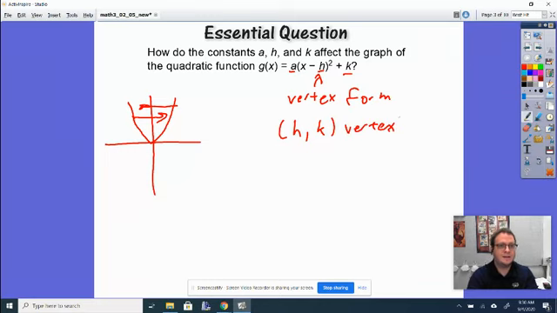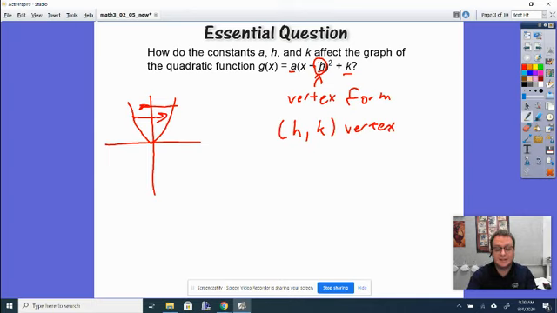Now the nice thing here is we're kind of done. A lot of these problems are going to ask you, hey, what's the vertex? So you just need to look in the equation and find h and k, and yay. Now you do need to be careful though. One thing, remember h is on the inside. So it's going to be the opposite of what makes sense, or the opposite sign.